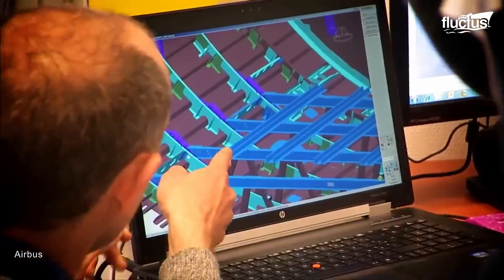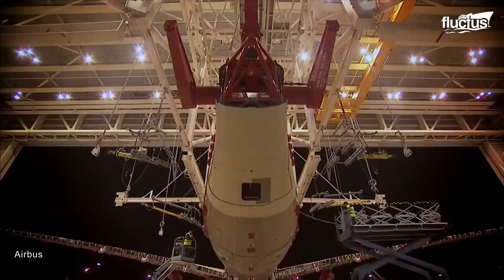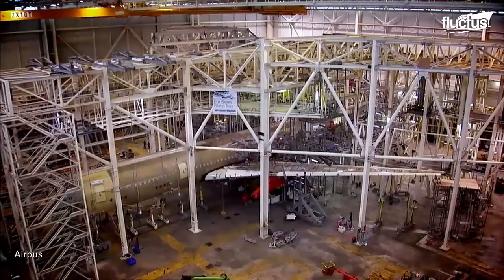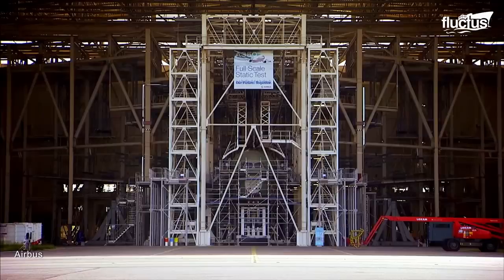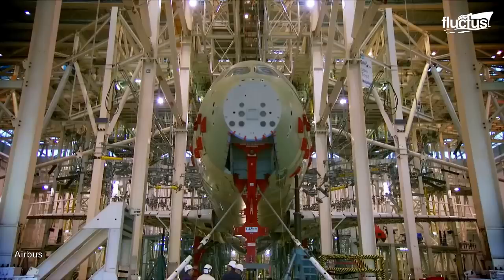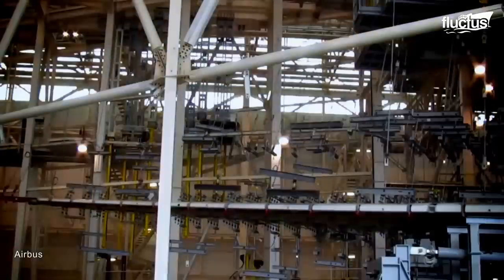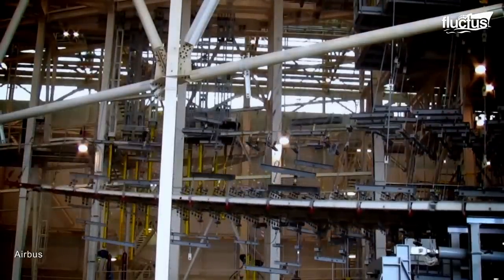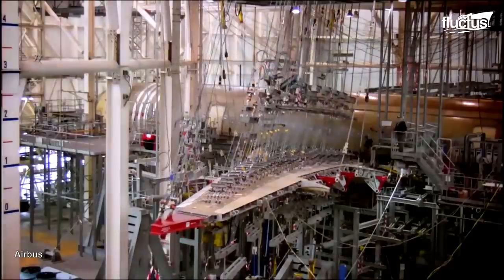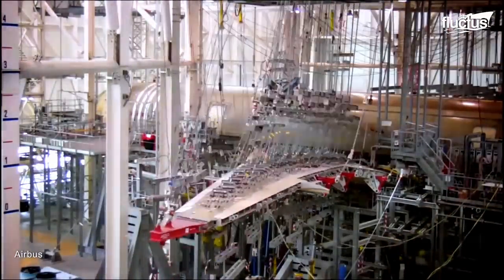On the other hand, Airbus prefers to investigate the durability of its plane's components using static ground testing. This involves checking the plane's various structural limitations by placing it inside a giant motorized cage. The cage comprises 2,500 tons of steel covered with sensors and mechanical pulleys. These push and pull at the wings and fuselage sections to find the absolute amount of stress each component can handle.